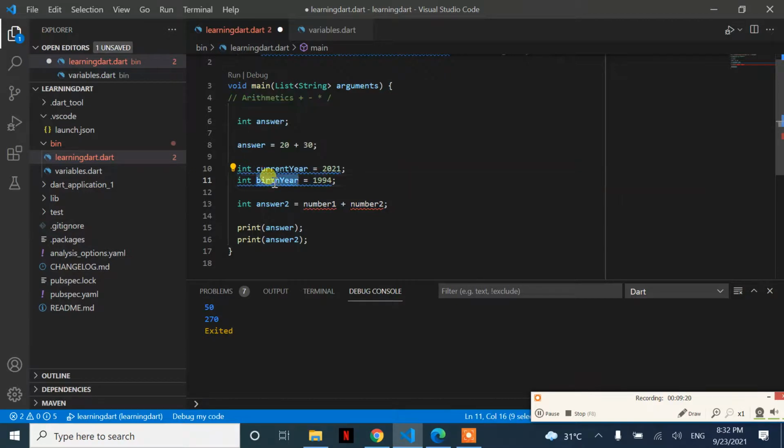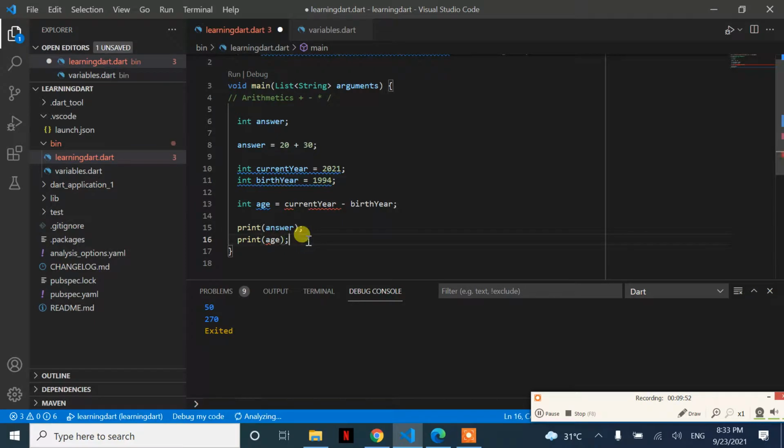I'm going to change this variable to age. So int age will be the current year. Let me just copy it, since I'm referring to this variable, and paste it here. The current year minus the birth year. So I'm pasting this, and I'm changing this to age as well.